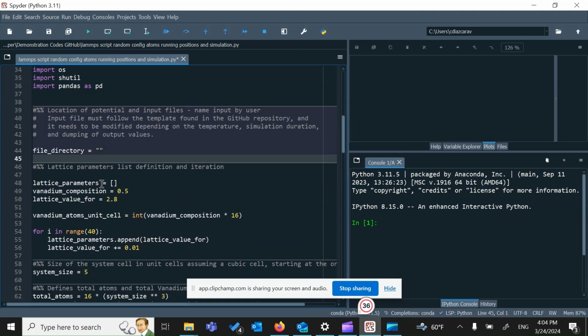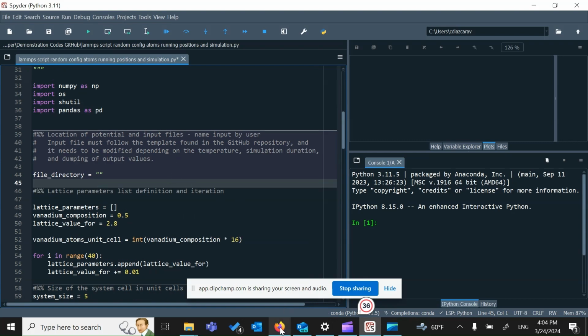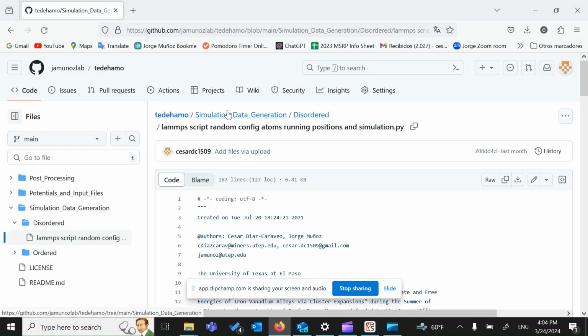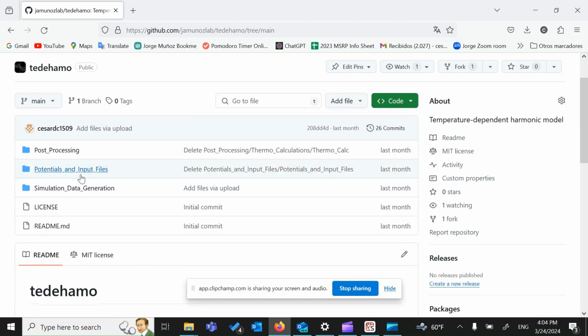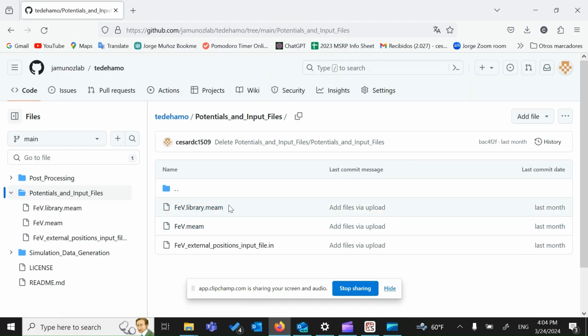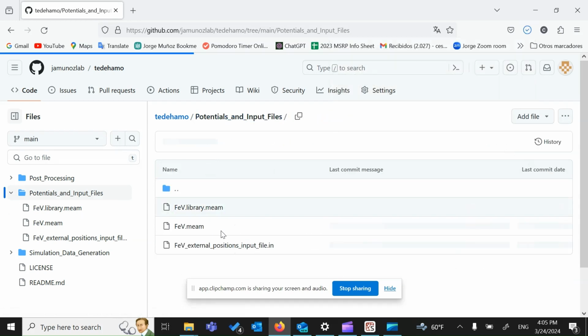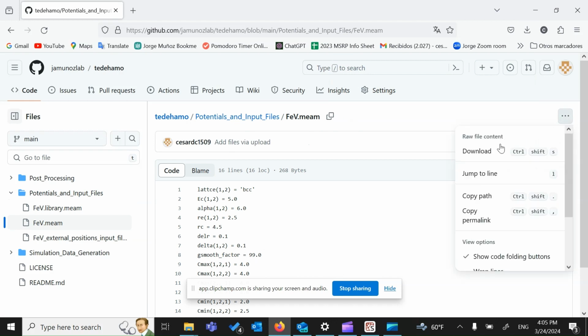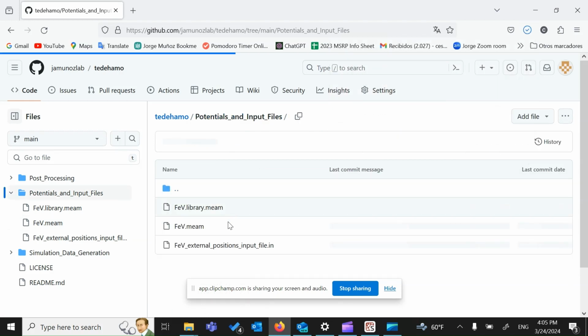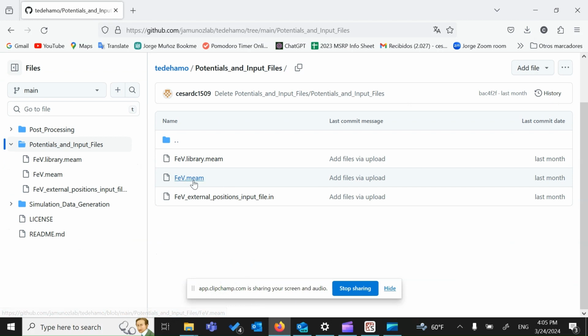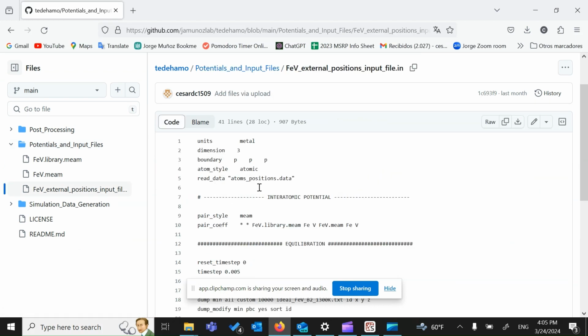So once you have it open here, the next thing we're going to do is go back to the GitHub folder, go back home, and get potentials and input files, and download these three things here: iron vanadium library meme, iron vanadium meme, and iron vanadium external positions input file.